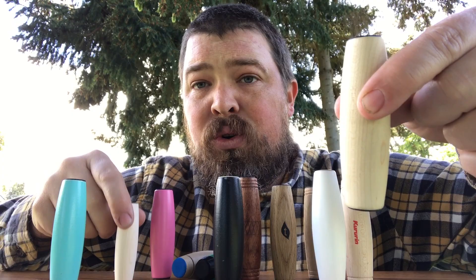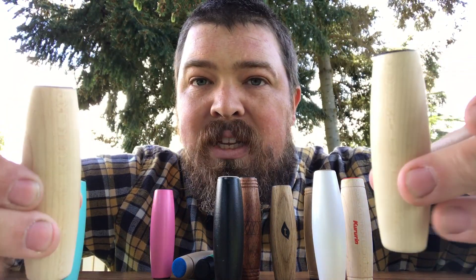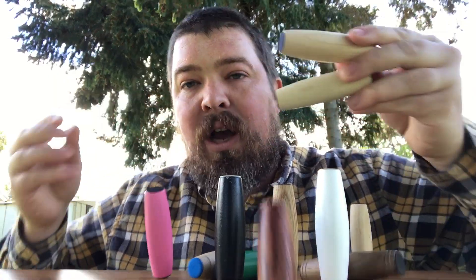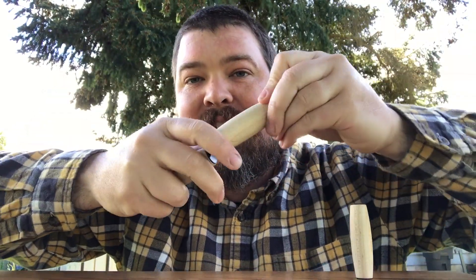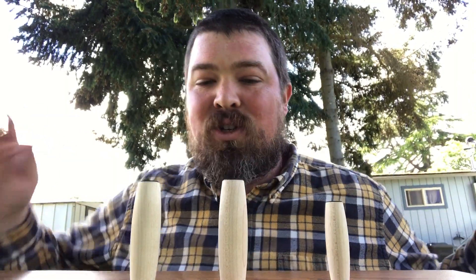That's kind of my collection. I'm not showing you all of the Lobros ones because I have a ton of them. Please excuse this self-promotional plug here at the end. We have a crazy sale on our Etsy website where we're selling all of our regular Kururin, all of our Little Bro Kururin, and all of our pins — the Lunar pin, the white and blue pin, and the original pin — for 50% off. I'm not sure how long we're going to run this sale, but it's pretty awesome. You can grab two of these guys for the price of just one of a lot of other Kururin out there.